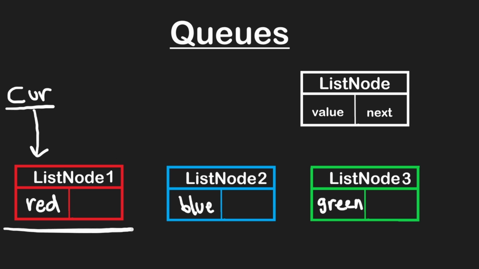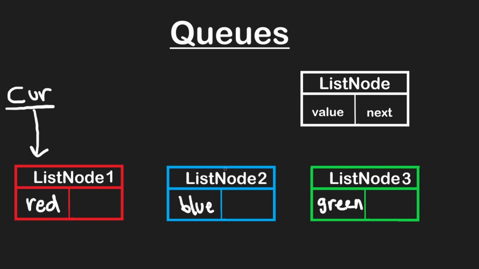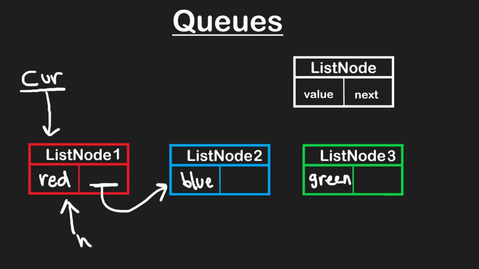By the way, with this linked list, we will be maintaining a head and a tail pointer, which both are initially going to be at this node as of now. But we want to add another value to our queue. So we add another, in this case, blue to our queue. It's as simple as taking the next pointer of this node and setting it to the new node that we're inserting. At this point, our head pointer will be pointing at the first element here, and our tail pointer will be pointing at this, which is our tail.